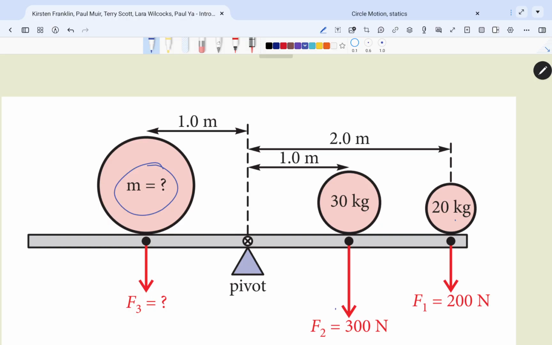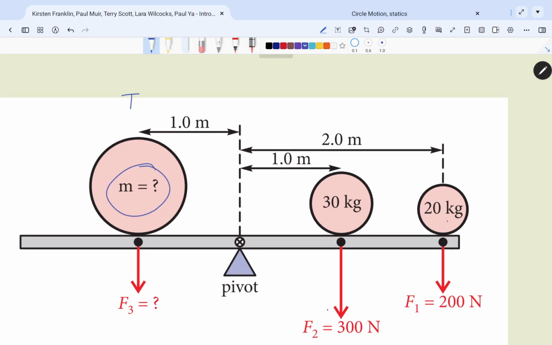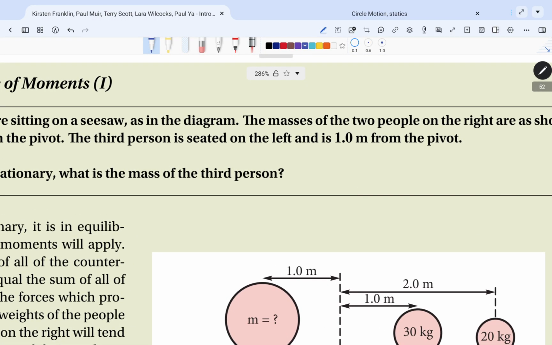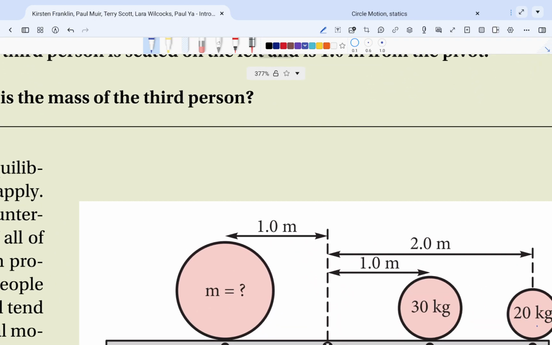Where does mass come into the equation? Well, we know torque. Remember torque? Torque equals Fd. But do these give us mass? Yes, F gives us mass because F equals mass times acceleration. So we most likely need to find the torque of this bloke. From there we can extract the force, and from there we can extract their mass. I guess they didn't give us acceleration in the question. Such a horrible example. They're supposed to give you the acceleration. In this case, we're going to assume acceleration g equals 10.